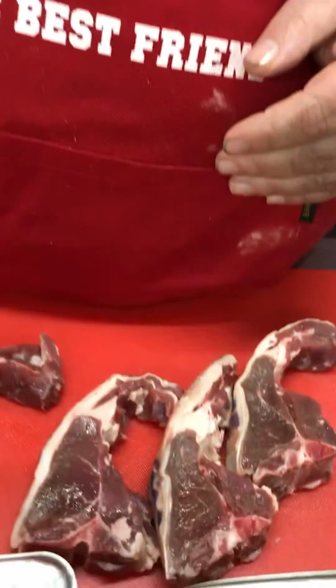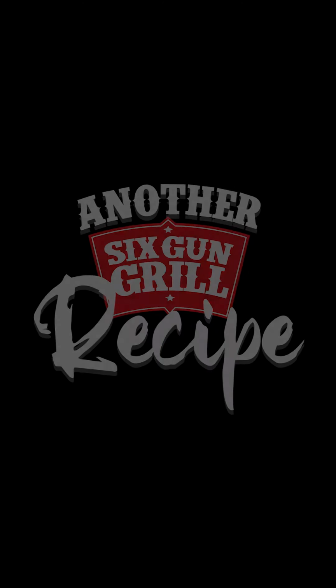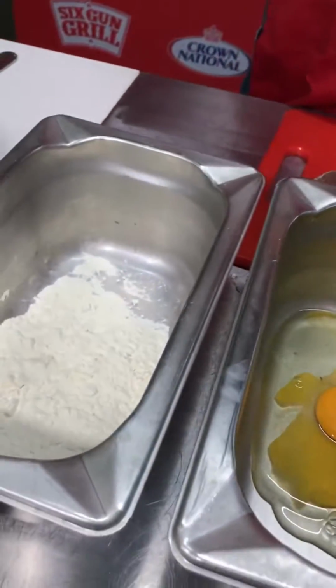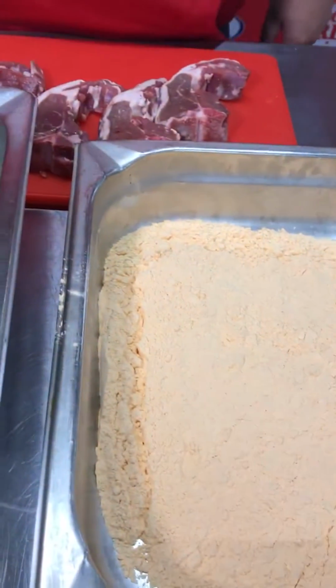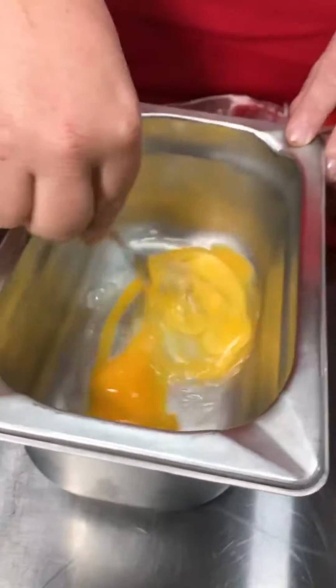Today I will be doing 6-gun grilled lamb chops. For our lamb chops, we will be needing lamb chops, flour, beaten egg, some heita breading, and 6-gun. So I just want to break the egg yolk a bit.